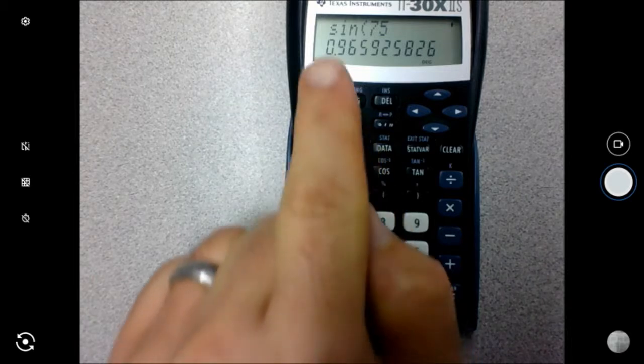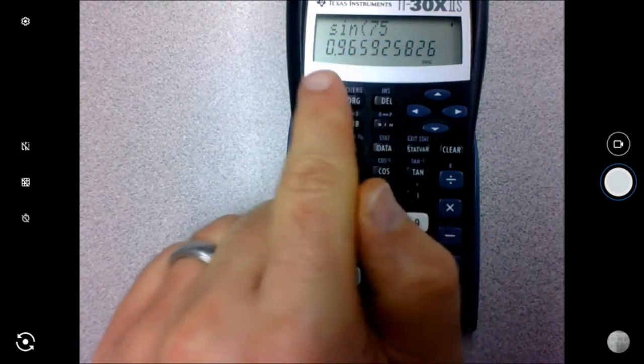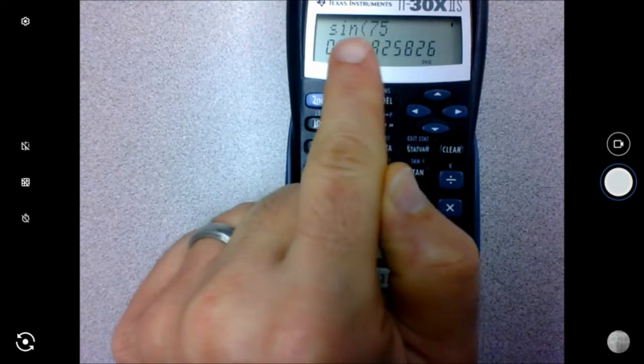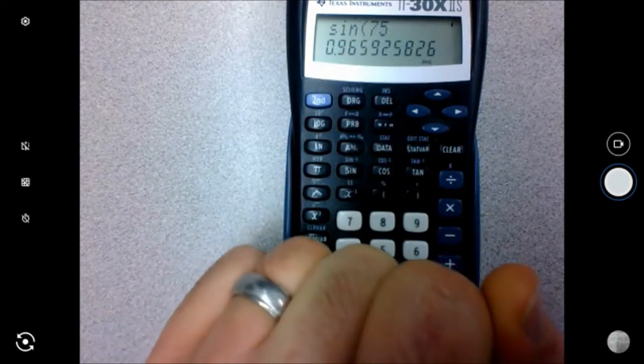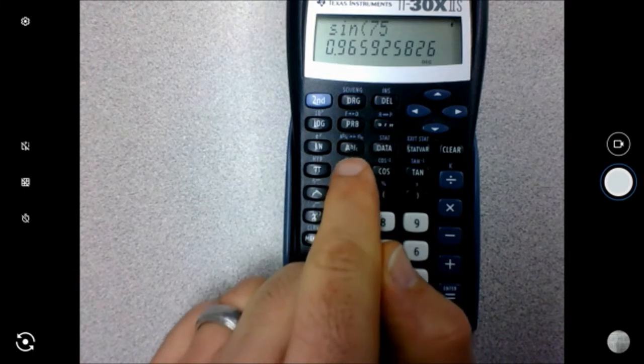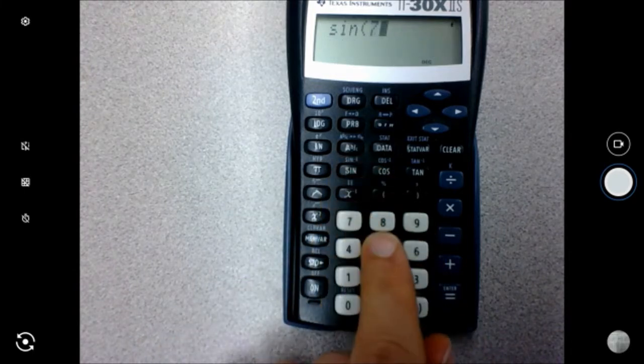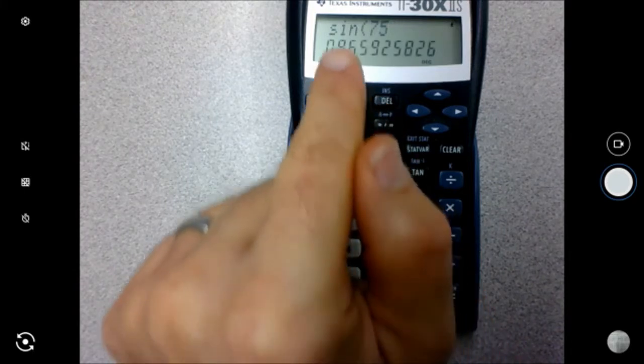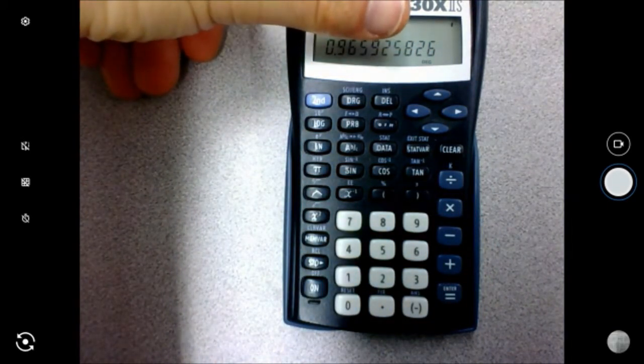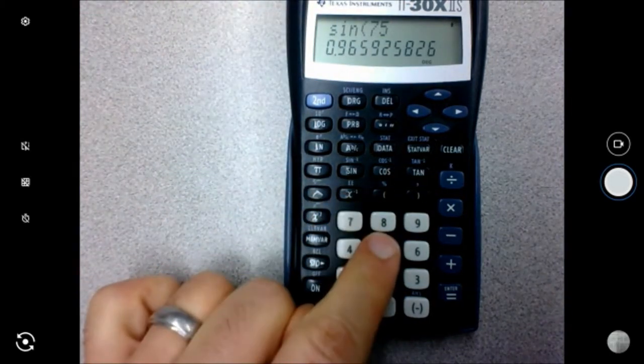In my experience, when your calculator has two different lines of readout, the first line shows what you're calculating, the second line shows the answer. In those calculators, you would just type the sine and then the number. Whereas if there's only one line of readout and all you see is the answer, then you might have to type the 75 first and then press the sine button, and that would give you the answer. But again, it's all about learning your calculator, figuring out how to do it.